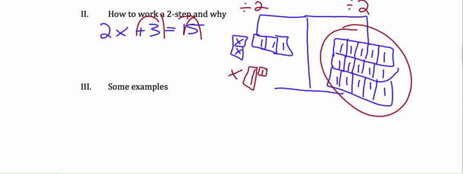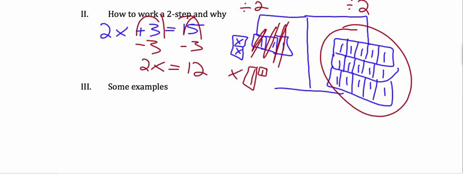is we subtract 3 from both sides first, and then we get 2x equals 12. See, and the reason we don't have to subtract 3 from x is because all we're doing is we're taking 3 blocks away. So if I pull 3 blocks off of this side, I can still just pull 3 blocks off of that side. I don't have to deal with the x's. Now I could split it into 2 equal groups by dividing by 2.